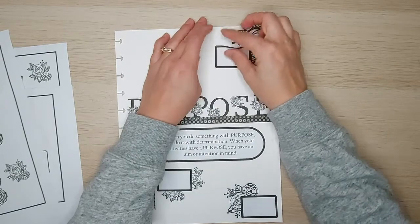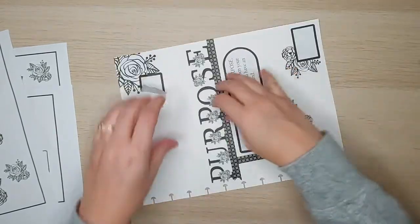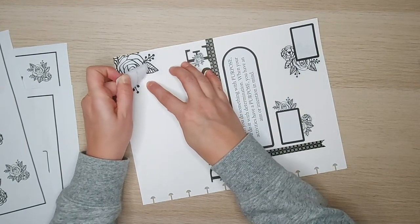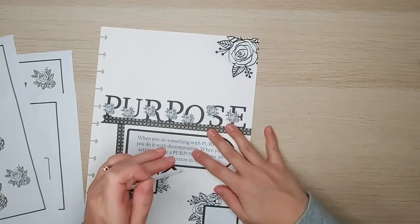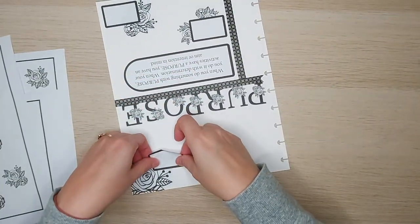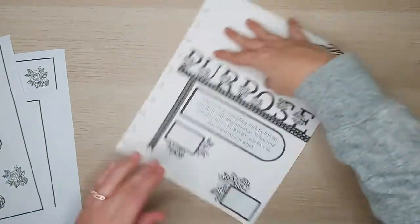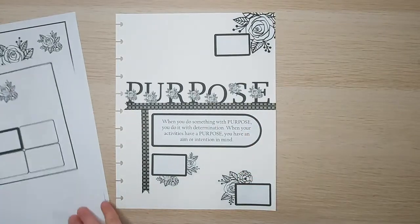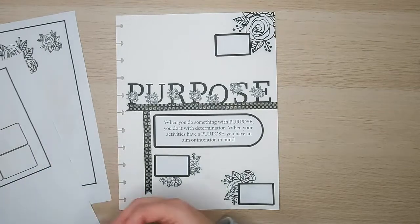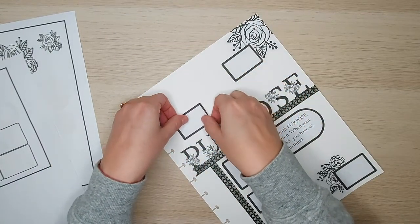Ooh, no, that's crooked. Oh dear. See if we can pull this up. It's a struggle today, guys. Some days it is a struggle. Other days things go fabulously. All right. There, we've got that one down. Do one there.